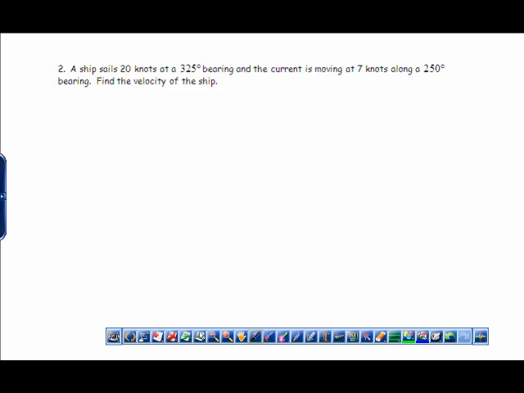If you look at the next problem, you may be thinking, oh, I don't want to go through another one of these, but really it's not too bad. If you look at all these numbers, it's the same numbers as the problem we just worked, so we don't really have to go through and redo these. But what you'll notice is different is knots. Now knots is a unit for speed. So we're given a speed and then we're given a bearing and then we're asked to find the velocity.